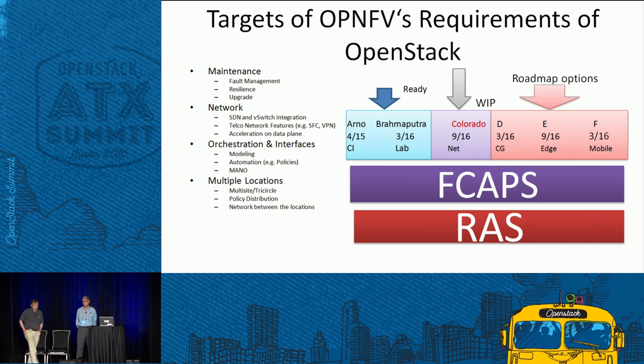Another area is networking. Prakash already said that networking plays a major part, and we have a little bit more on that. Another thing is orchestration and the interfaces we need to provide to the higher level components in such an architecture. And the third area where we have to work is that a telco network is not placed in a single data center. During this summit, we had many talks about how we can work with multiple sites or multiple instances of OpenStack working together, or breaking a data center into micro data centers, just like the session we had here before. So these are the major areas we are working on.